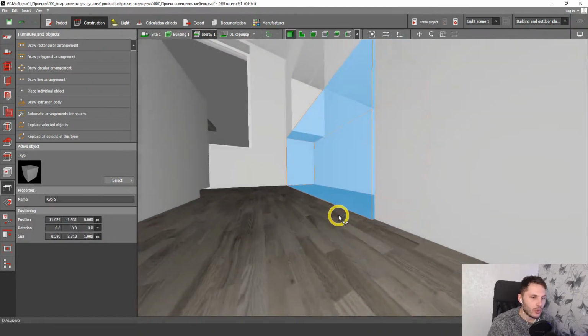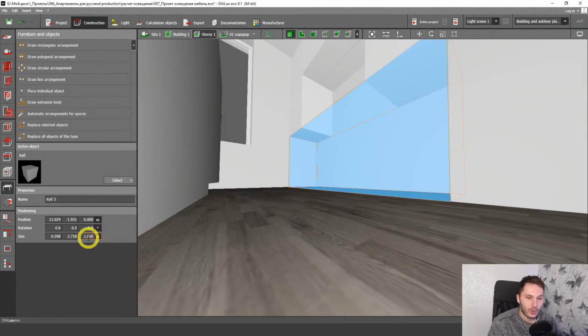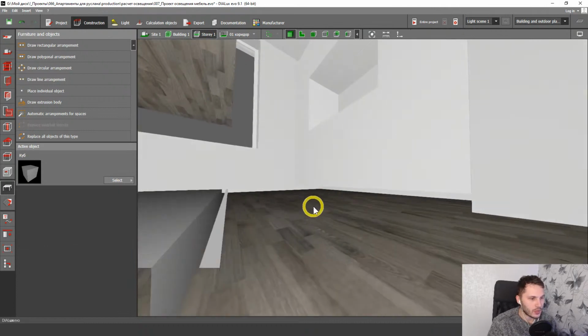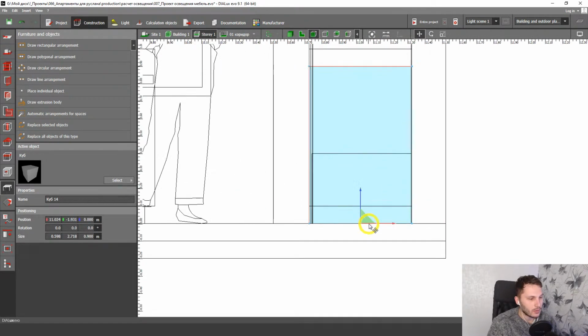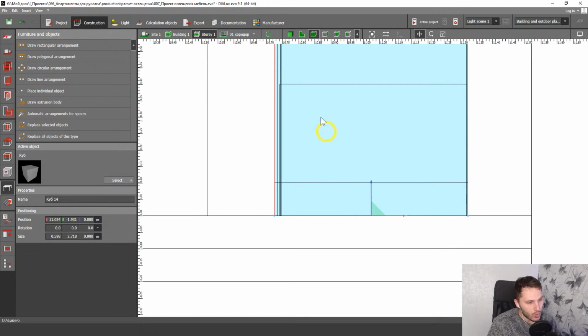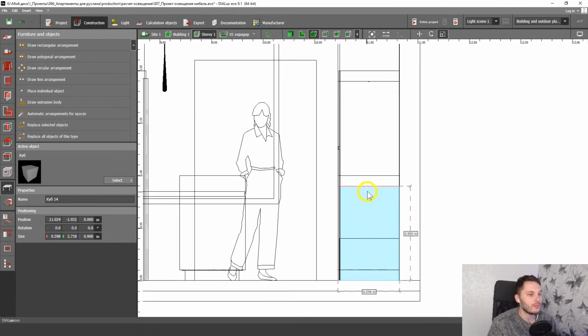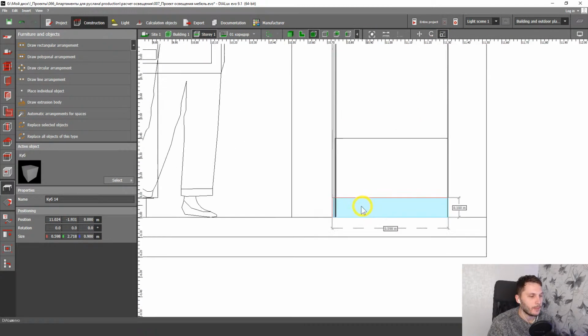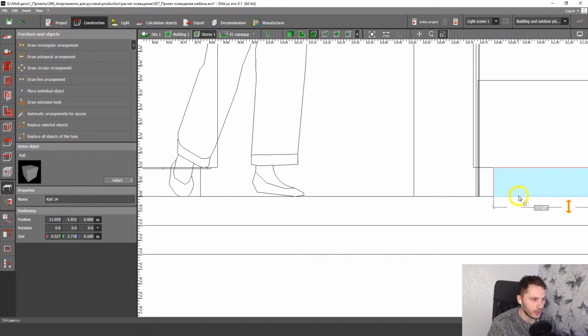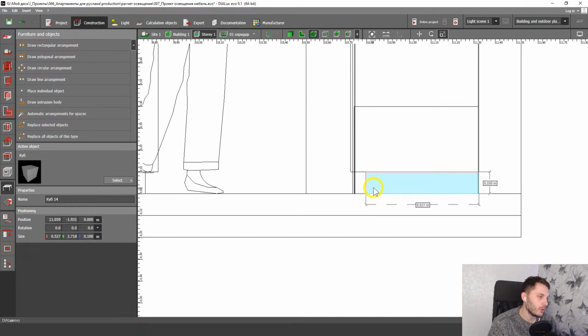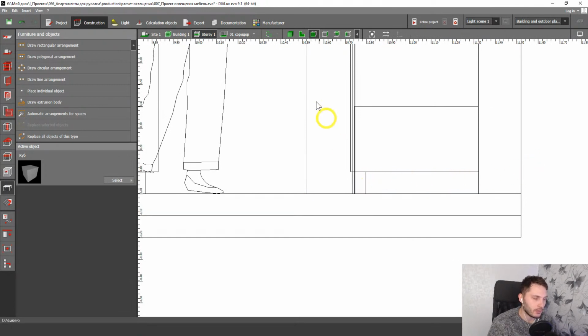Okay, and also what I have here is the size of 0.9. I'm going to put it to this height. Ctrl+C, Ctrl+V. Let's make it just a little bit lower, and using the measure tool, we're going to make this niche too. It's almost the same size, because we don't know the exact size of the kitchen, and it might be different.